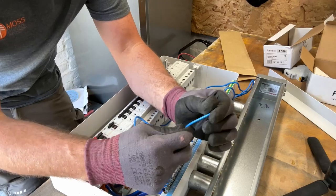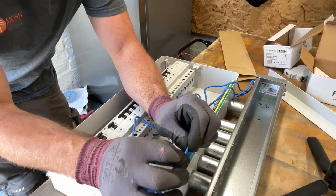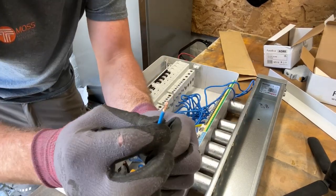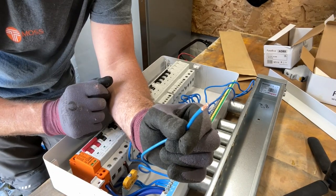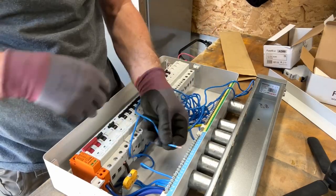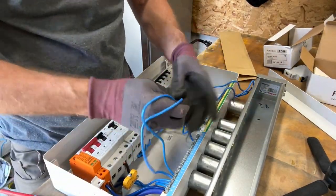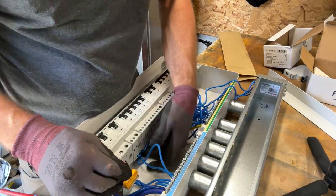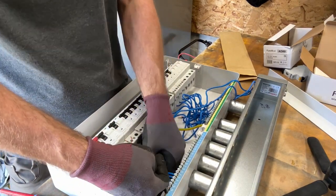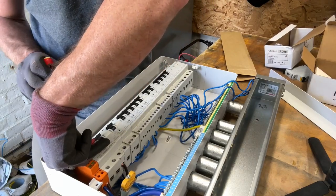Now, I just spoke about bootlaces. With this finely stranded cable, if I was to cut these back, I'd have to put what's called a bootlace ferrule on them. It's a little metal sleeve that gets crimped over it and it prevents the screw terminals damaging the cables too much. But these come with the ends pressed in a way that kind of does the same job as a bootlace ferrule. So by keeping them the length they are, I don't have to do anything with that. And the other thing about keeping them the length they are, if they ever got to be moved in the board, or I get to the job and find out one of these is the wrong size, I can take the RCBO back out and it's perfectly usable again without having to worry about whether the neutral tail is actually going to reach the terminal on a different board if I have to use it somewhere else.